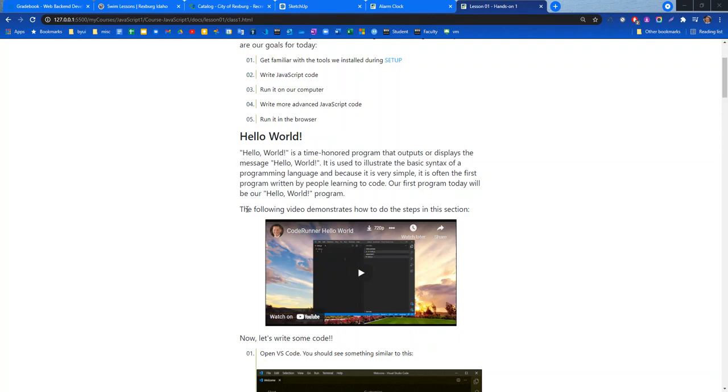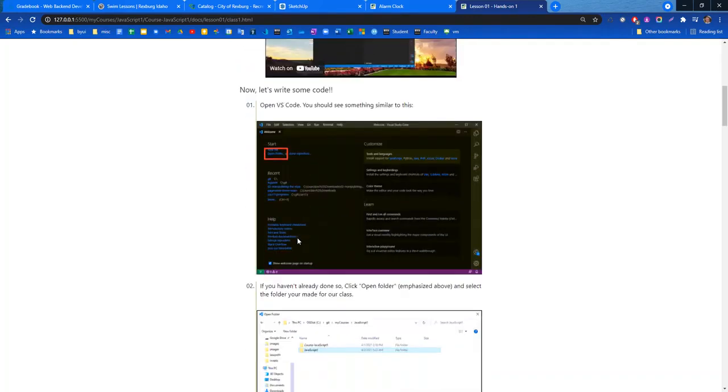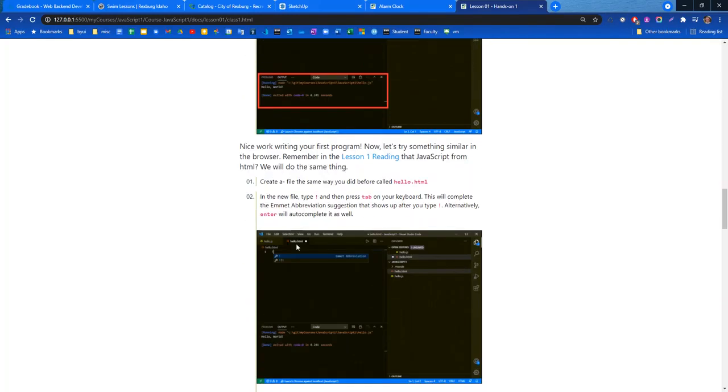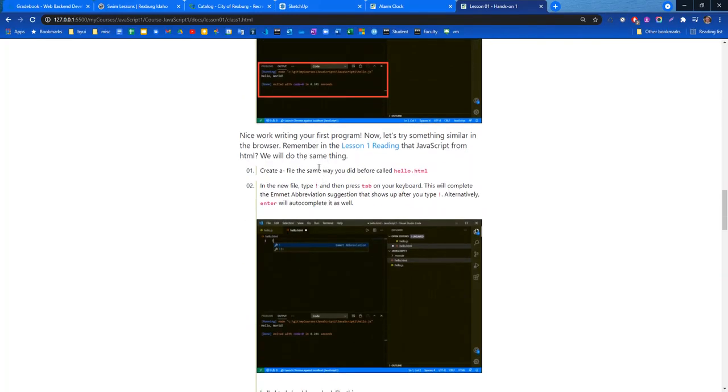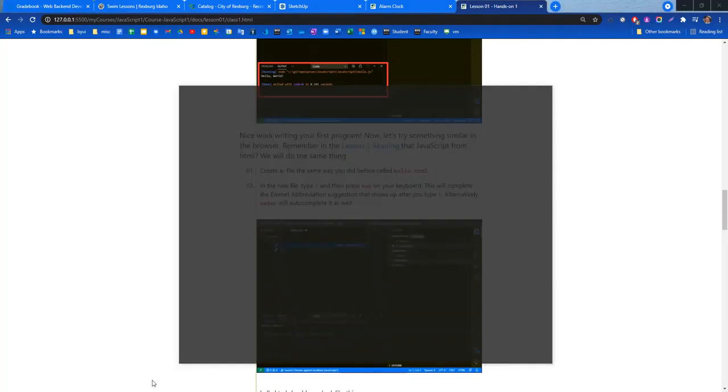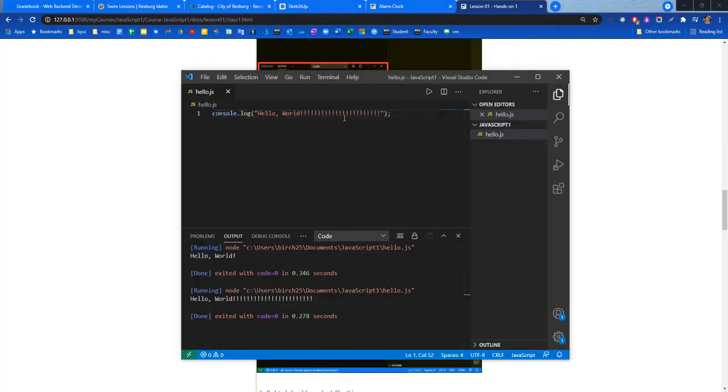So just now we went ahead and did the Hello World inside of Visual Studio Code using the Code Runner extension. Now what we're going to do is do an HTML. Okay, so we're going to add a hello.html file, and we're just going to go through these steps here. So let me open up our text editor here. So here's where we ended with our last one. I'm going to go ahead and make a hello.html file.